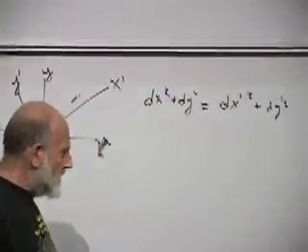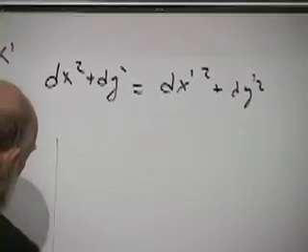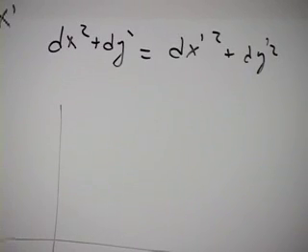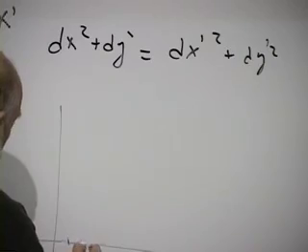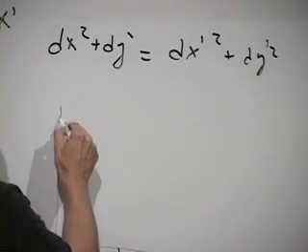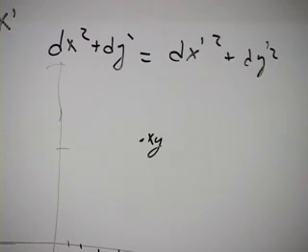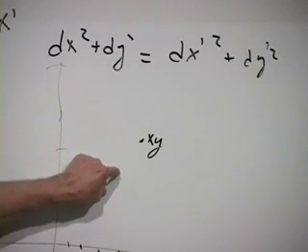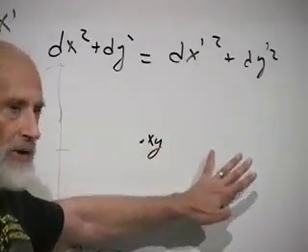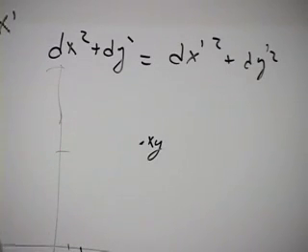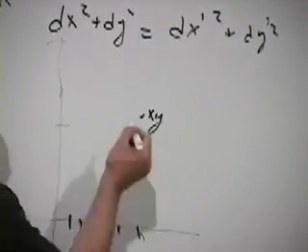Well, what if I do something dumb, like use a coordinate mesh where x and y are not measured in the same units? X is measured in inches, and y is measured in meters. I have a point x, y, and a point x plus dx and y plus dy. What is the distance between those two points? It is not dx squared plus dy squared. Why not? Because you're measuring the interval in different units. In particular, supposing I wanted the distance in inches. Let me use centimeters here, centimeters and meters.